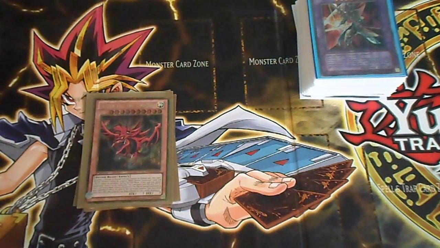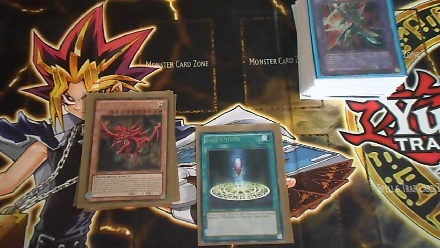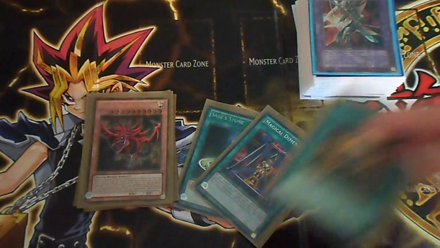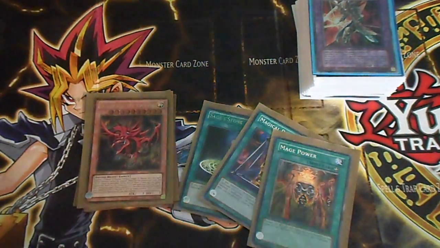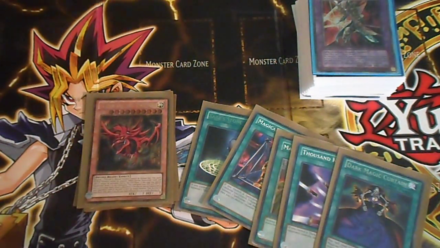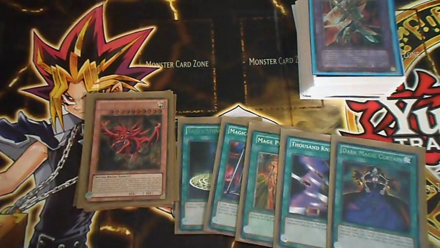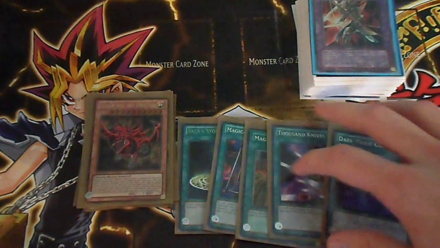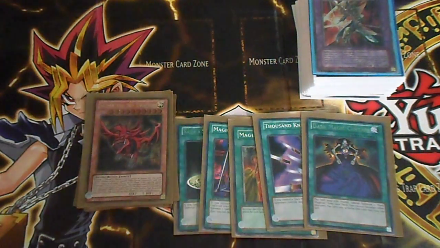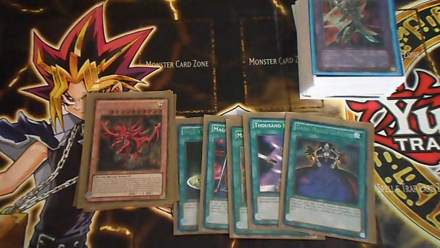So that's the monsters. Next we have the Magician's support cards. Sage's Stone. That's not it. Magical Dimension, Mage Power, 1,000 Knives, Dark Magic Curtain. These cards are all for spellcasters or Dark Magician. You can side these in and make it more magician based. It's the later arcs when he started dueling with that style, so it's pretty good.